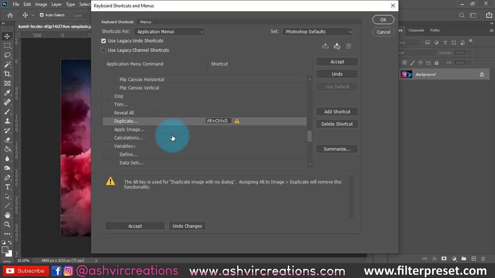If this shortcut is already present in your shortcut list, then you will see this window shown, right? So if you just click on the Accept button, it will create this shortcut for this particular tool, and the other tool which already had it will have it removed, right? So this is how you can create a shortcut. Suppose we have created this shortcut, and it will just give it an OK.